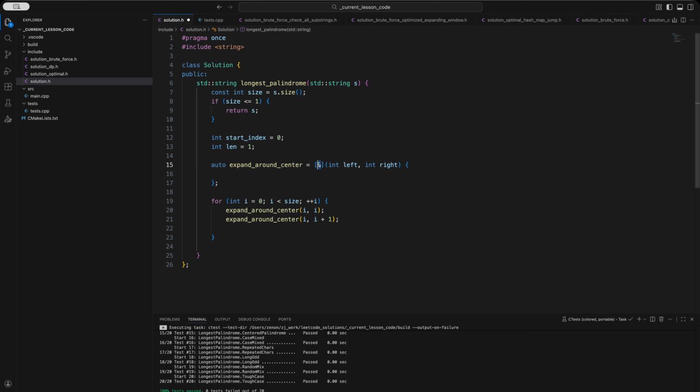The ampersand means that we are accessing them by reference because we want to change those variables. We want to update the index and the length, so we have to be able to access them by reference and modify their value. The other option would be the equal sign, in which case we would be accessing them by value. And the code for the lambda is as follows.